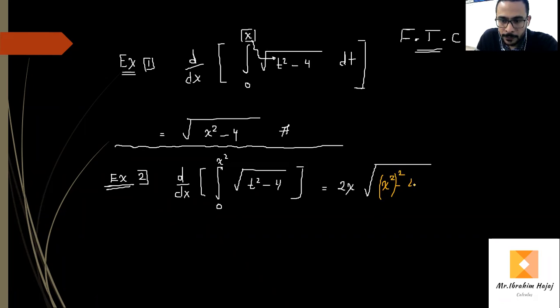Okay. So we only replace it by x, or we replace it by the whole variable? Replace it by the whole variable. Okay. X squared. That's why I did it x squared to all squared. فيكون الفاينل answer is 2x and then the square root of x to the power of 4 minus 4.